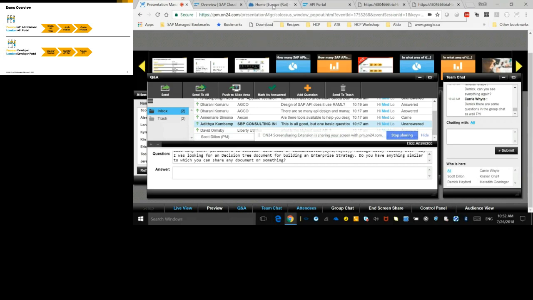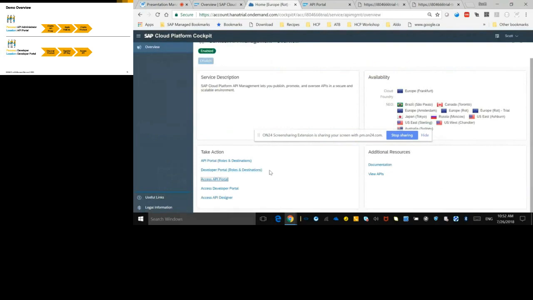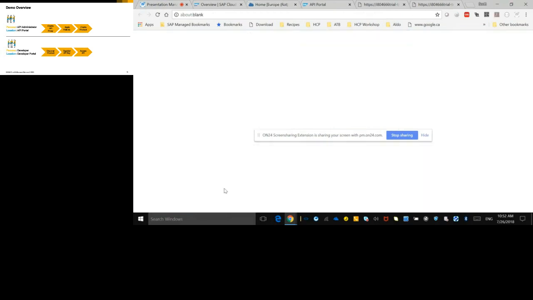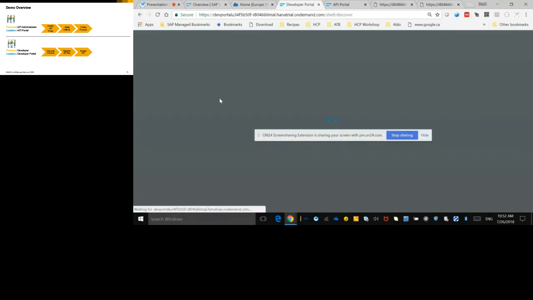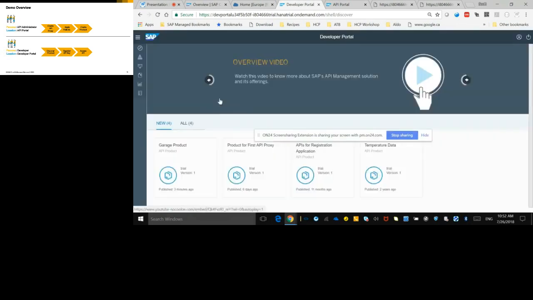Let's go back to quickly go through some of those questions. Let's go back to the cockpit because we've got about 8 minutes to try to keep on time here, so we have to be quick. We're going into the developer portal, so we're putting on our developer hats now. We want to build an app, or at least set ourselves up so we can start developing an app to do a product list.